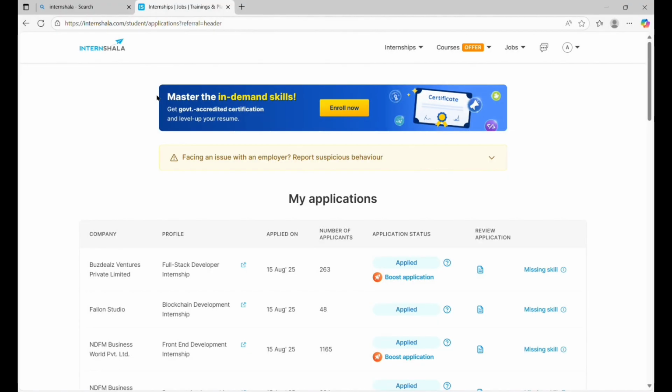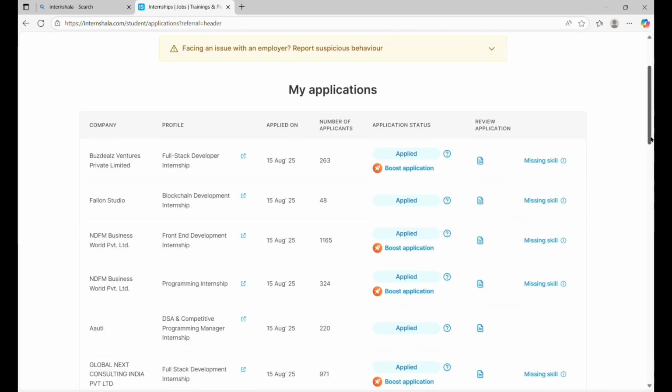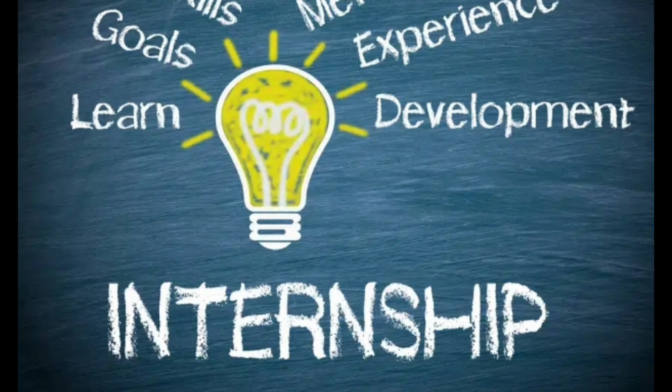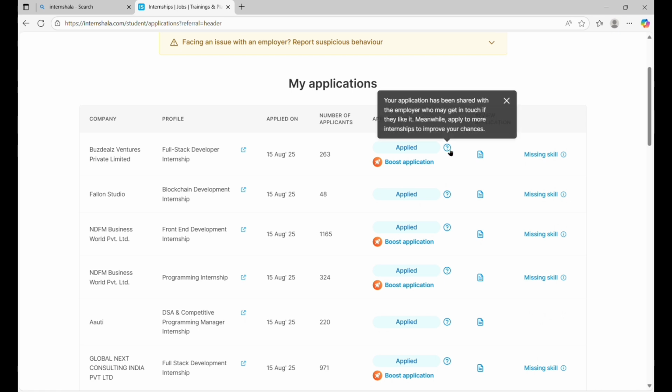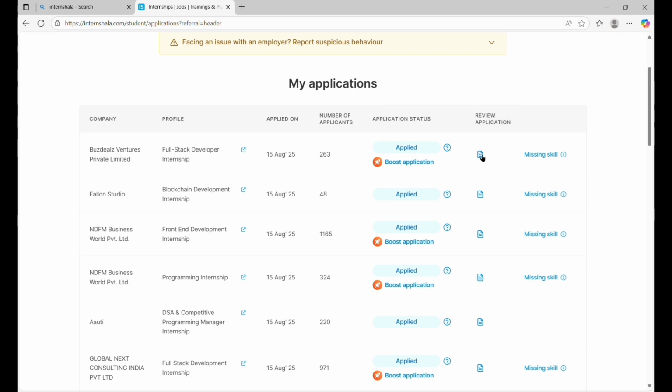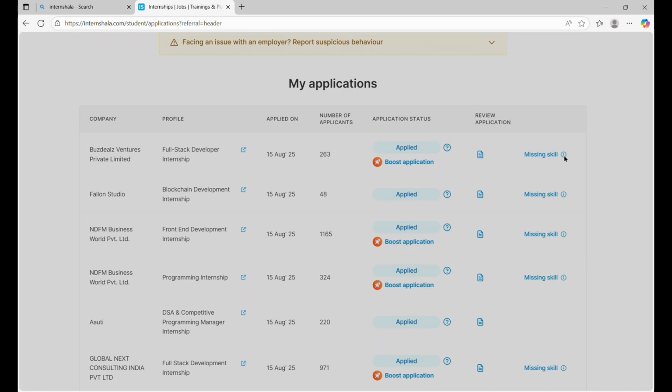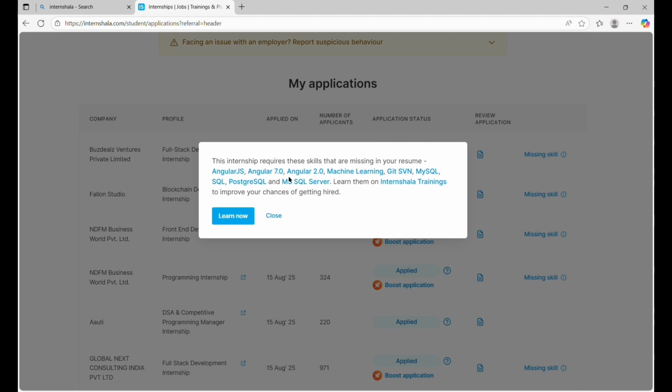For this video I'm going to show a real-time example. Many of us students apply for an internship and get rejected because they do not have a relevant skill. Skill demand is increasing day by day in the job market. So if you are struggling because you do not have a skill, study the basic fundamentals of a skill and just apply for an internship.